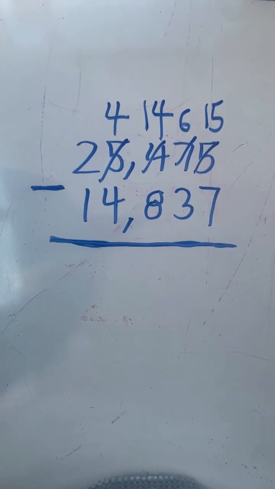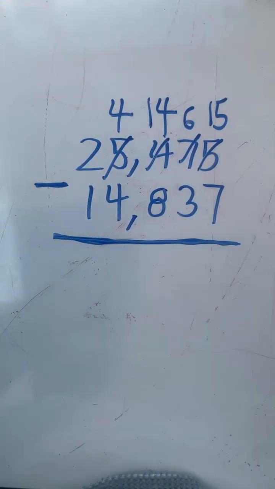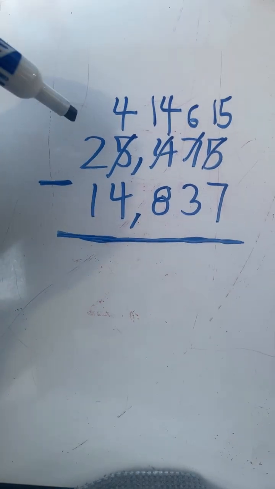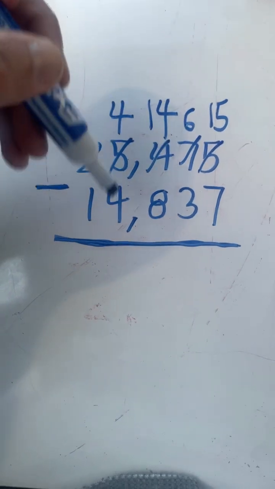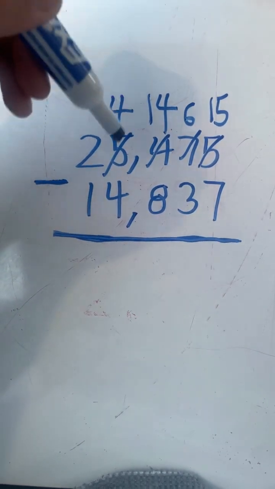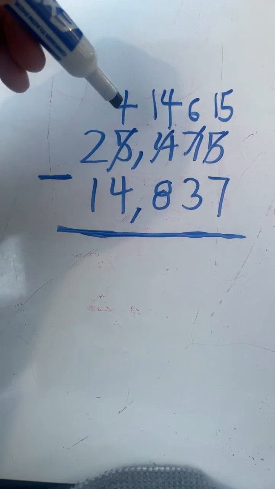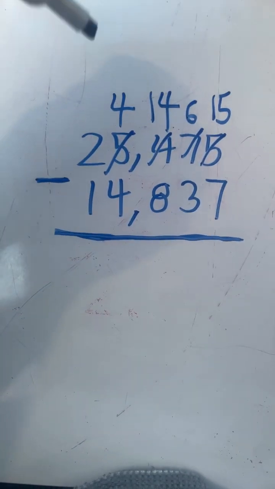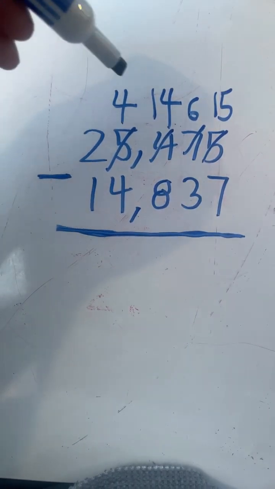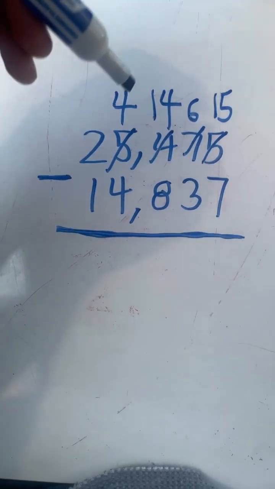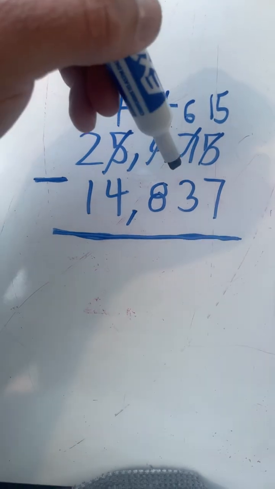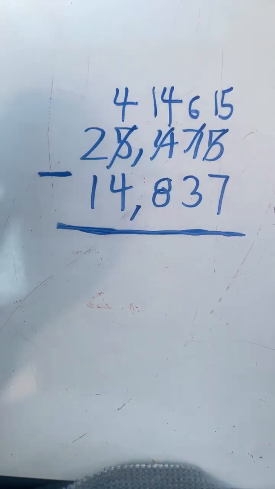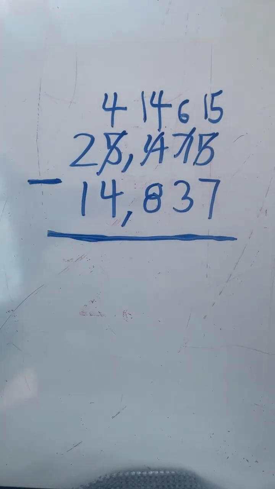Now I'm going to check over the digits one more time, and then I'm going to start subtracting. So looking here, tens place is good. In the thousands place, both digits are the same, and that's okay. Both digits can be the same. The only time it's an issue is if the bottom digit is bigger. So if the top digit's equal or bigger than the bottom digit, we're okay. So we're good there. 14 is greater than 8. 6 is greater than 3. 15 is greater than 7. So we are ready to subtract.